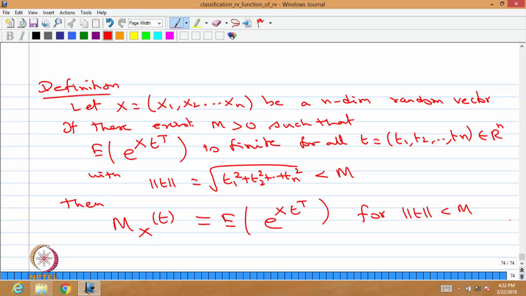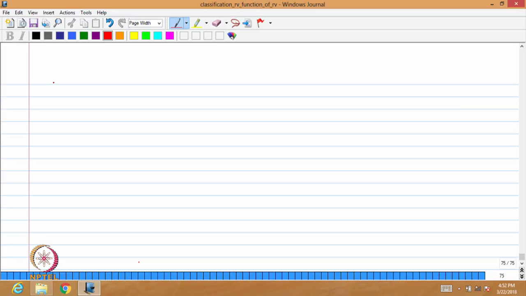Here also we can go for, suppose these random variables are independent.